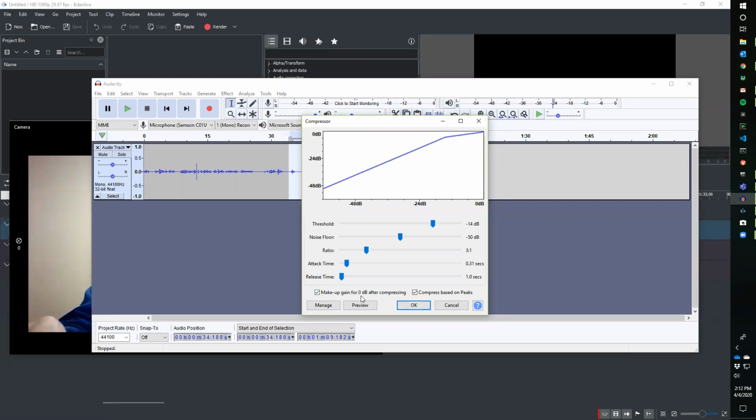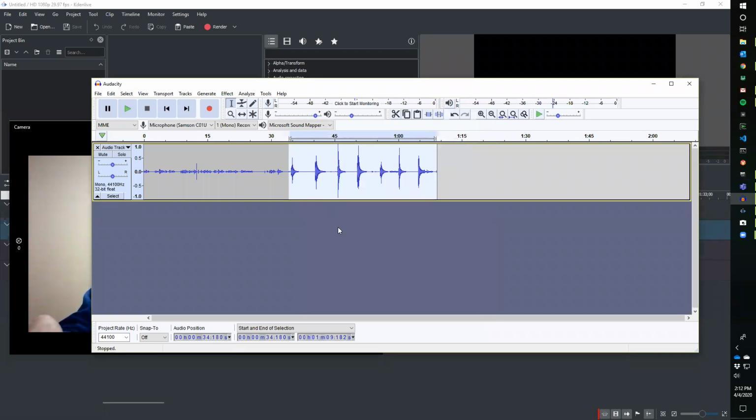But the last step it does is set the gain so that the final track is loud enough to be heard. So mostly this is going to make it, now you can see that it's a bigger sound. Here I intentionally didn't select the clap because that was a lot louder than the musical part of it. If I had selected the entire track, then the volume of the ukulele would be smaller than I probably want it to be, because the clap would be the loudest thing. So now let's listen to it again. Now it's more like a normal listening level.